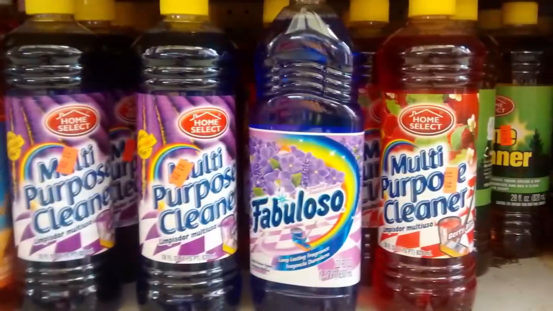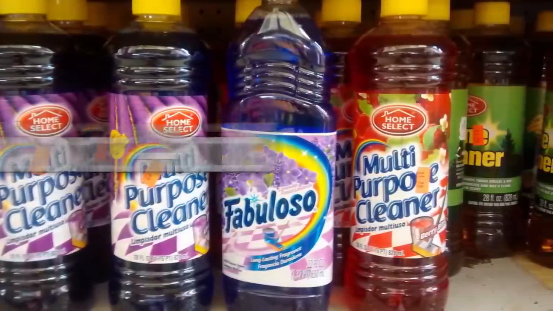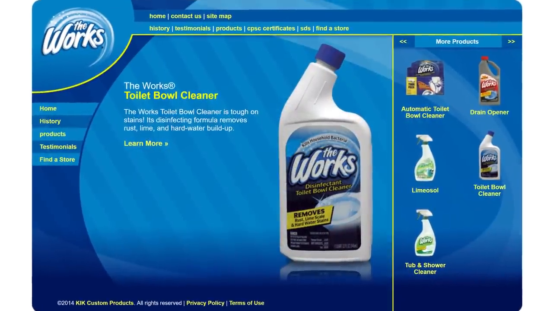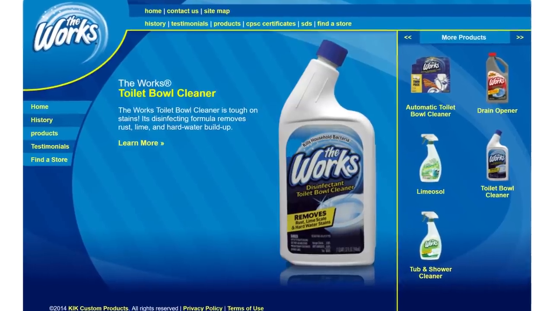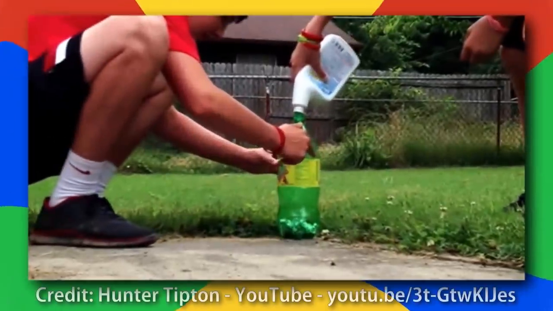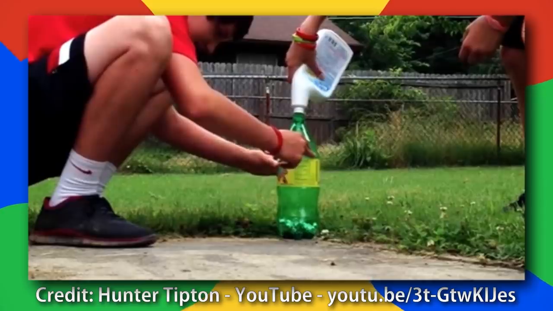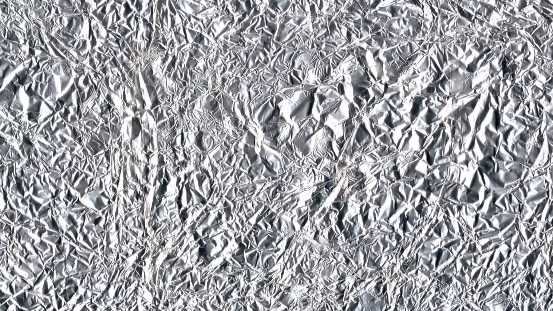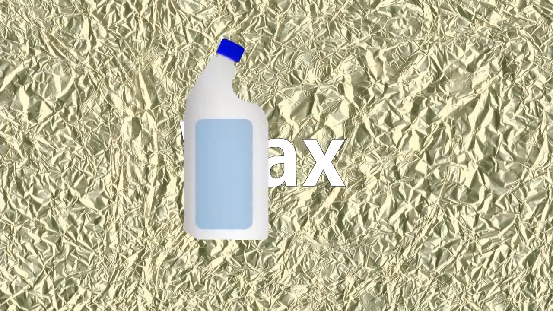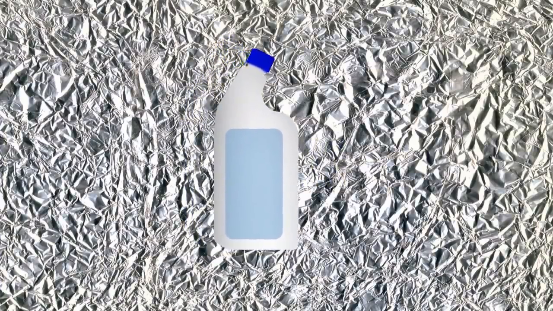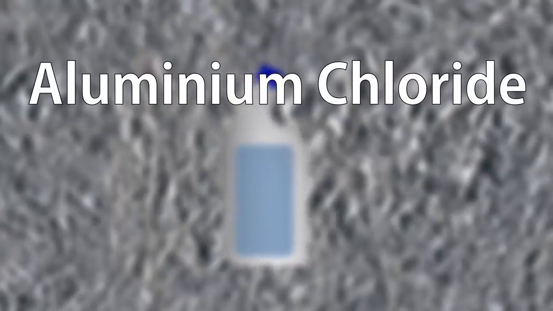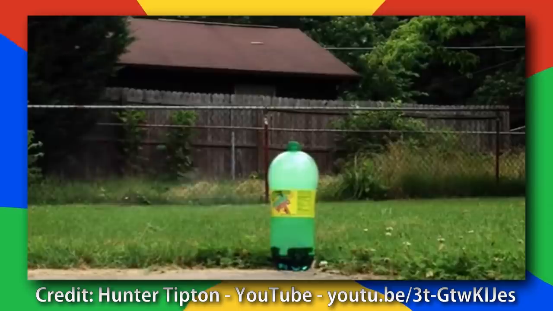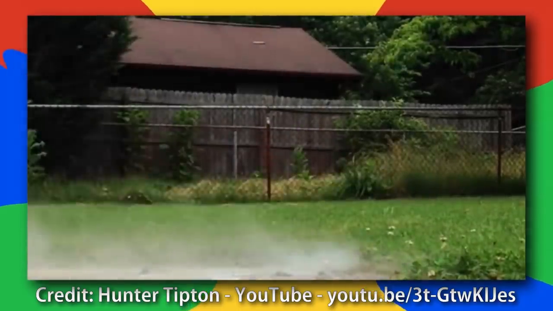The first method is to use bathroom cleaners containing hydrochloric acid along with aluminum foil. The most common cleaner used is The Works, hence why this is often called a works bomb. Mix the cleaners with aluminum foil inside a bottle and give it a good shake to begin the countdown. Aluminum foil is coated in wax and the acid from the toilet cleaner strips this first before reacting with the foil to create aluminum chloride and hydrogen gas. This expands the bottle very quickly, eventually causing it to explode with some serious force.